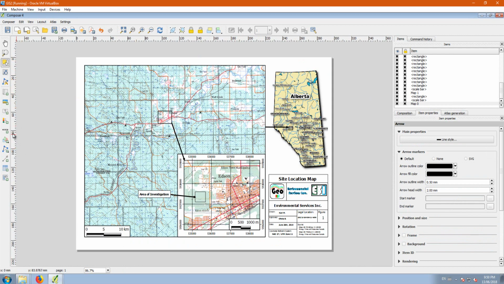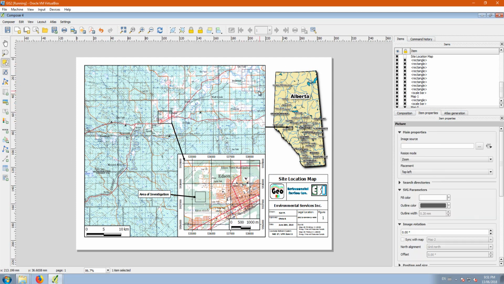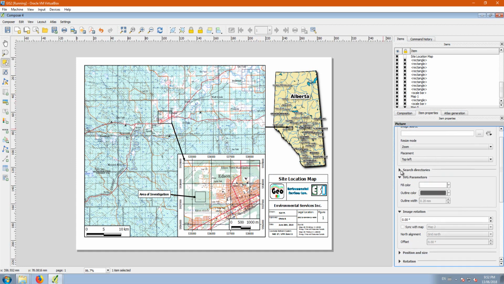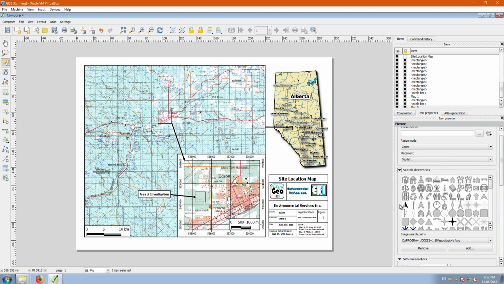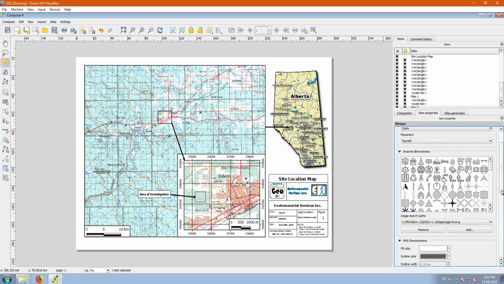But the last thing we have to do is to add the north. To do that one, we have to add an image. Just click here, select the area you want, then you have to go here, search directories. Okay, then select the one you want.